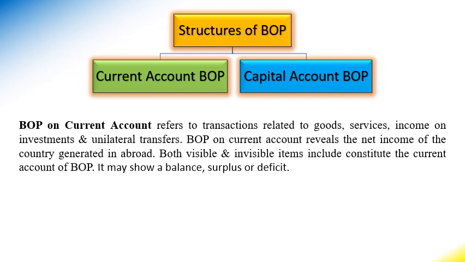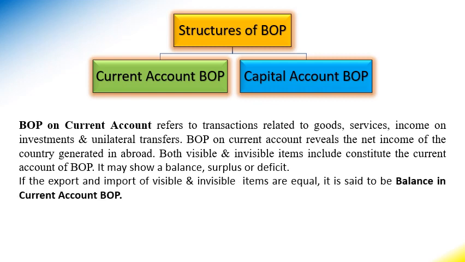So this part accounts basically export and import. You will be learning in detail again what the items under current account are. It is basically the goods and services, the export and import. Then whatever interest income and dividend income we are receiving from abroad or paying abroad, all these accounts, the net part, what we are receiving and what we are paying, that part is known as the current account balance, surplus or deficit.